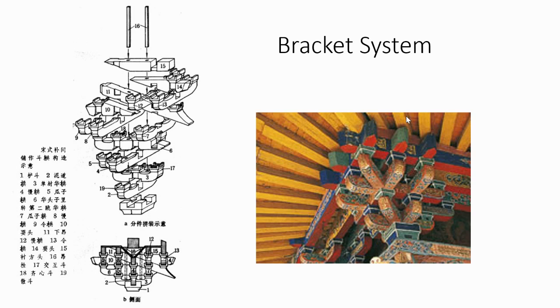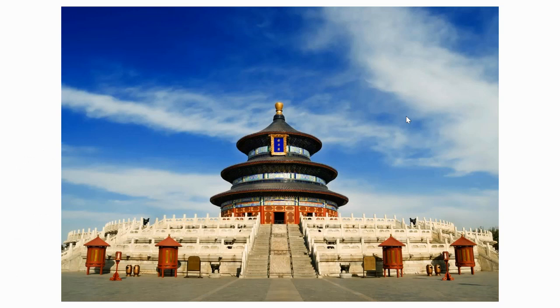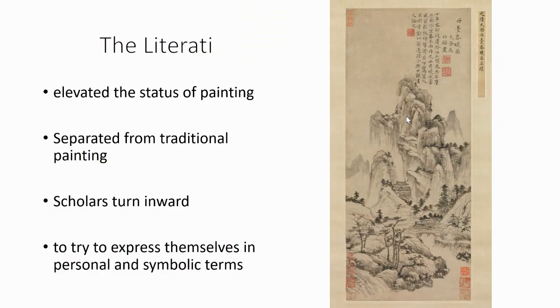Unfortunately, again, it's all wood, so it does have a tendency to burn, but it is incredibly long lasting, structurally speaking. And it's amazing the amount of weight that these structures are able to bear just using the bracketing system. And this is a beautiful image of the Temple of Heaven. Now, I will say this, the sky is never this blue. But the structure itself, this is what it looks like. So, another structure of the Ming Dynasty. The Ming Dynasty is known for really putting a lot of infrastructure effort into the new capital of Beijing.